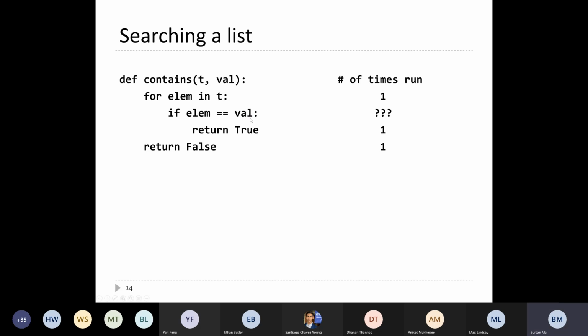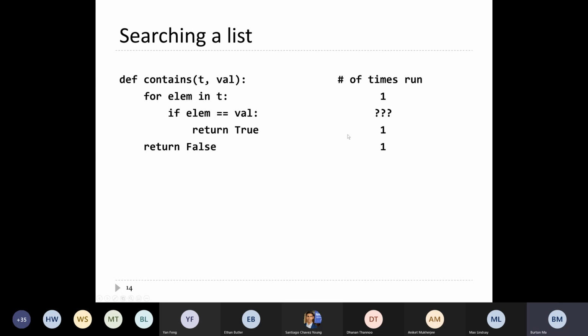With the same list, if I ask, does the list contain the value 6, that statement runs 6 times, once for every element in the list. So that statement will run n times, where n is the number of elements in the list.